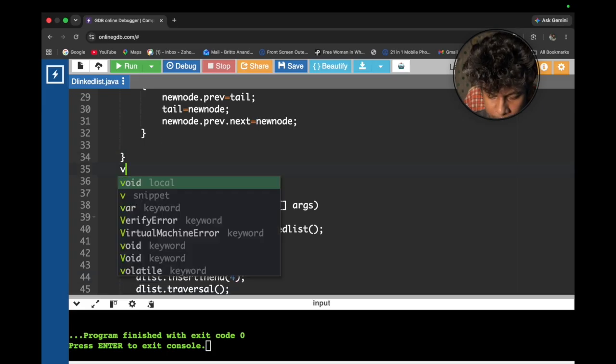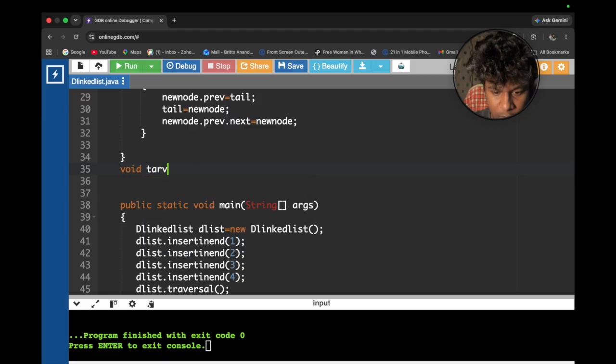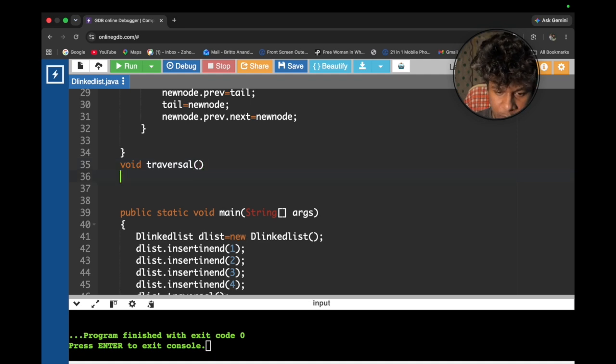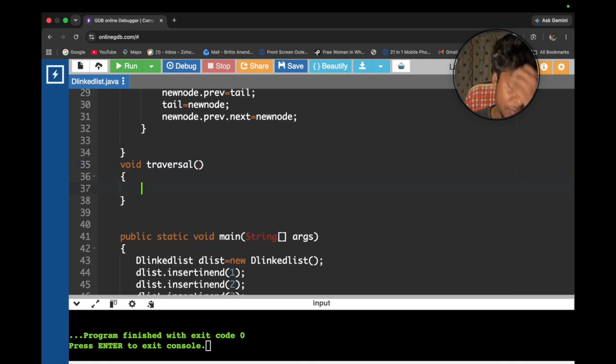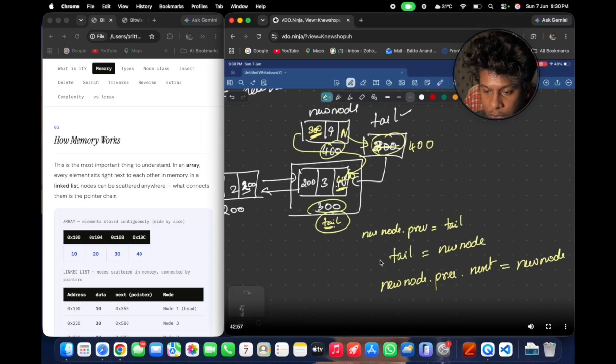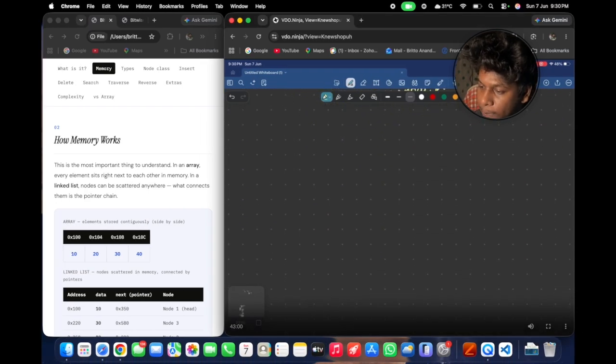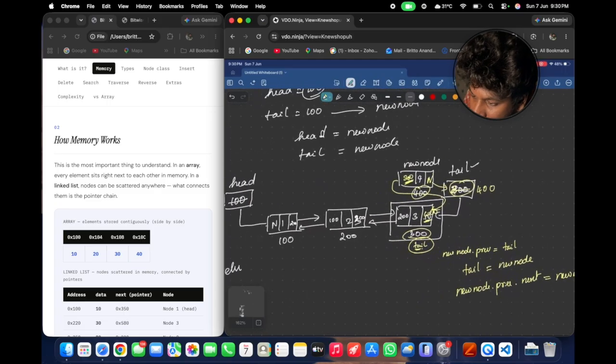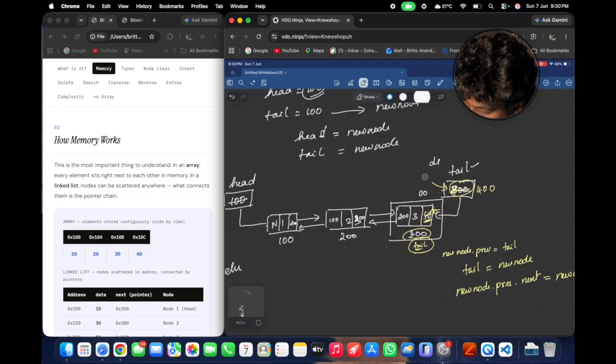So void traversal. Inside this I'm going to take the first node and make it a temp node.